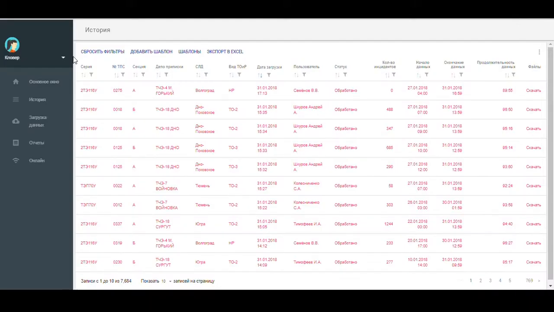We present you an interface for the system Smart Locomotive. At the heart of the system is the processing of arrays of historical data using methods of mathematical modeling, machine learning, and working with big data. The Smart Locomotive System is designed to predict the technical condition and estimate the residual life of locomotives based on the data of their onboard systems.